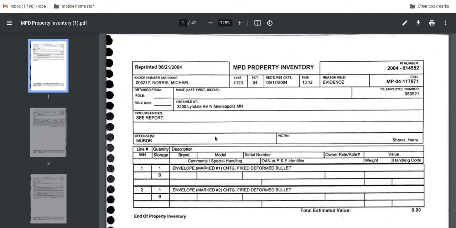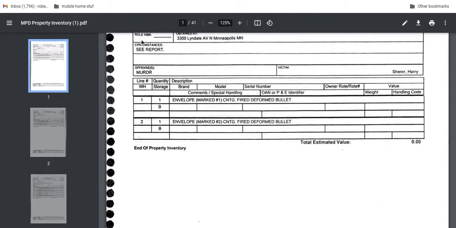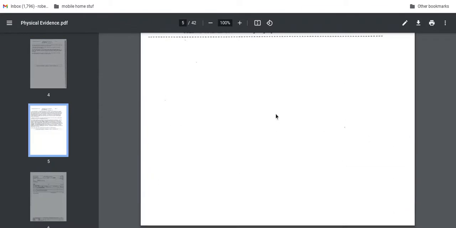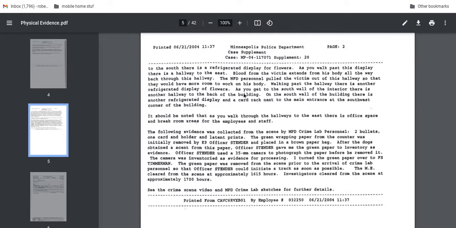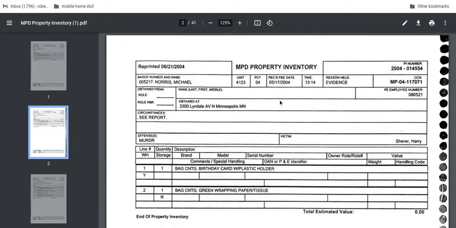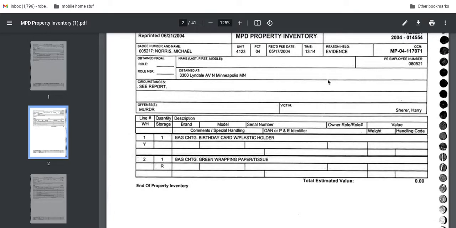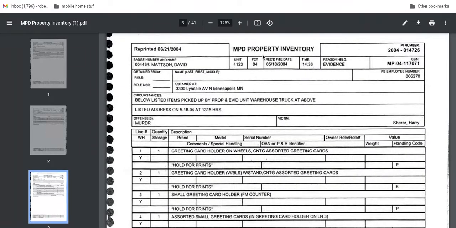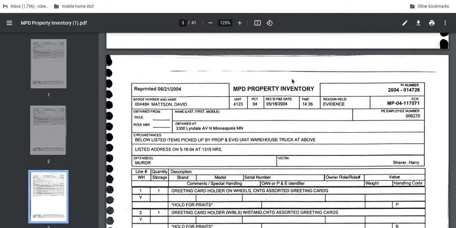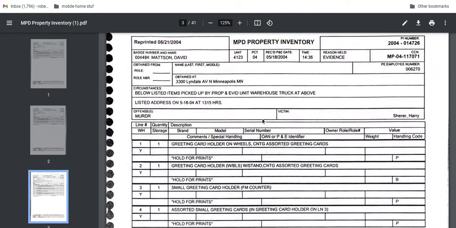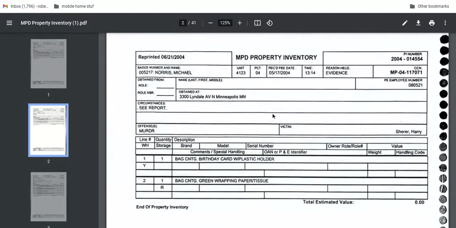Okay, these are the 2 deformed bullets, and that was on the 17th. Said to see the report, so that's probably this gentleman over here. Didn't get the first name up here, because it was only part of that page. Okay, everything else from the scene, again, the PI numbers is done on the 17th. Okay, the 18th, this is the day after when they went back and picked up the stuff, and that is in a supplemental report.